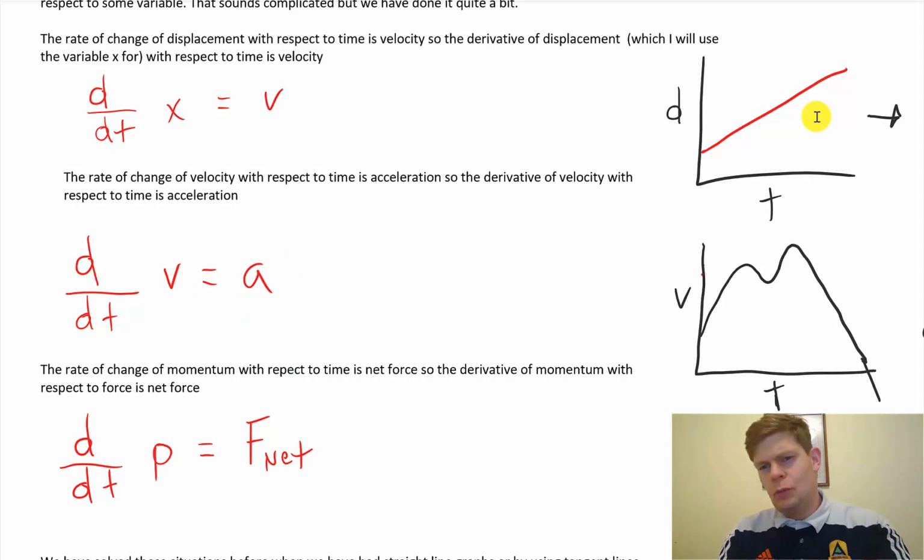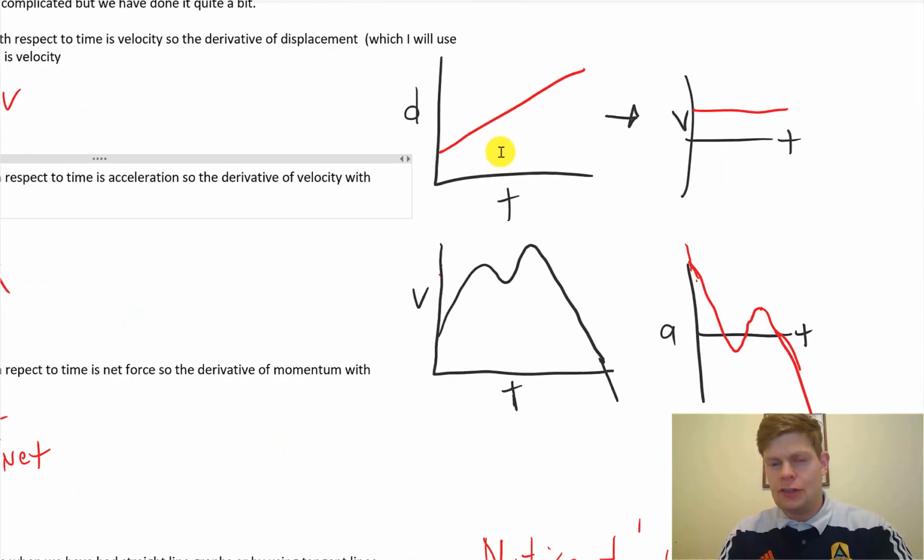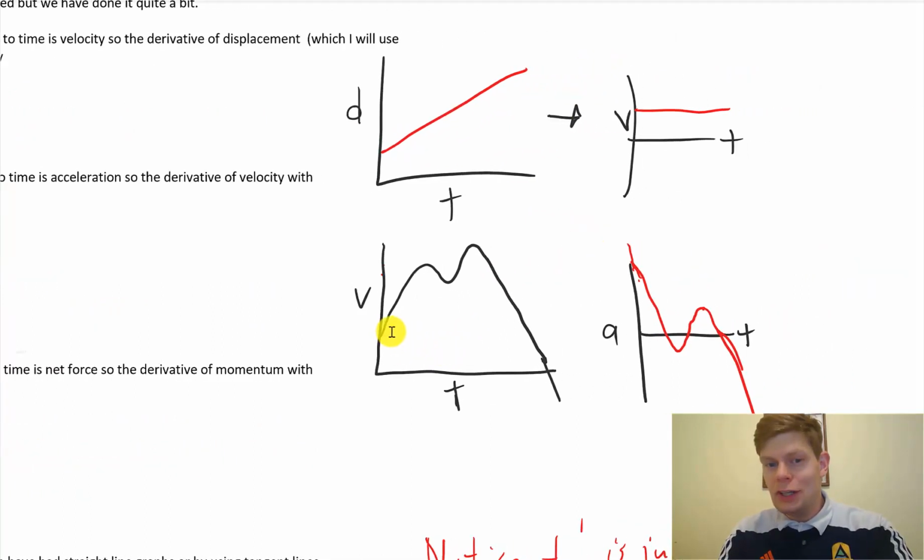Now, you're all like, why do I need to know this? I can easily find the slope. But it's a lot harder if you've got a goofy graph like this. Like this is probably a polynomial to the fourth power here. And that's not so easy to find some function that's the slope of it at one time. But with calculus, we're going to be easily able to do this. So if we've got some sort of crazy acceleration function causing some crazy velocity function, we can solve for it, and it's not that hard. So if your velocity function looks like this, your acceleration function will look like this.